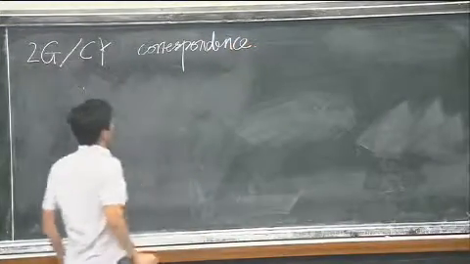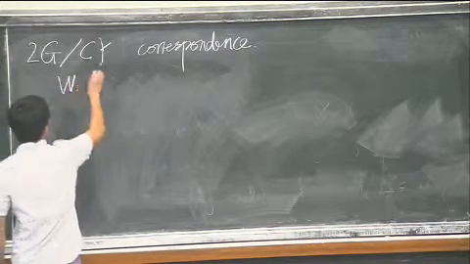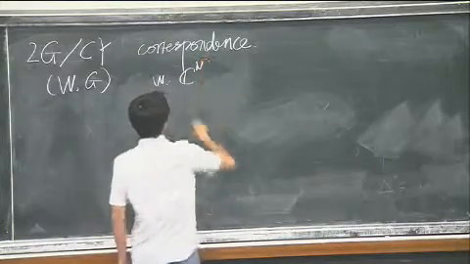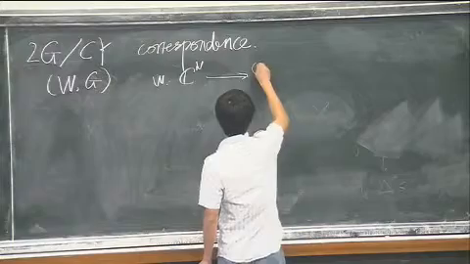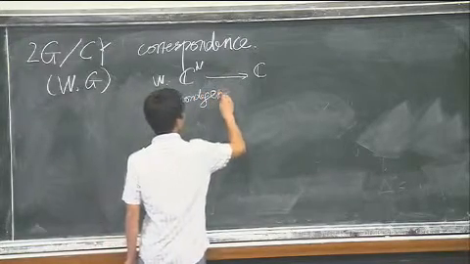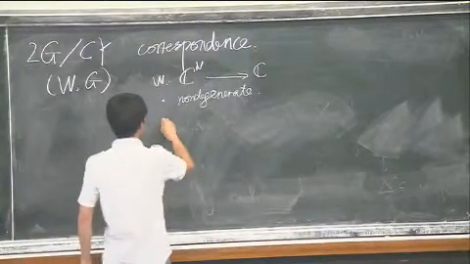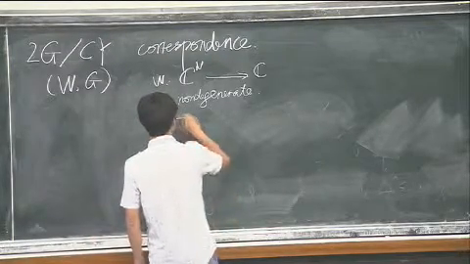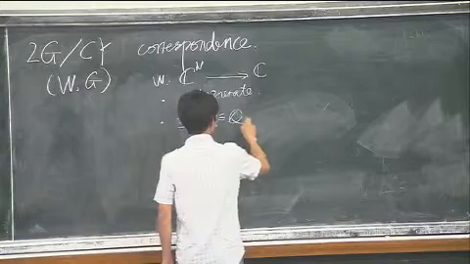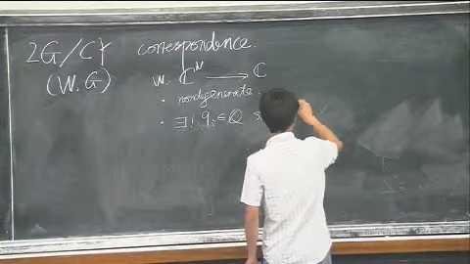As Yongbing already mentioned yesterday, for this correspondence we are interested in a pair of data, W and G, where W is a polynomial of n variables which satisfies the following conditions. The first one is non-degenerate, which means 0 is an isolated critical point. The second is that it is quasi-homogeneous. That means there exist unique rational numbers qi, which we call weights or charges, such that the following condition is satisfied.